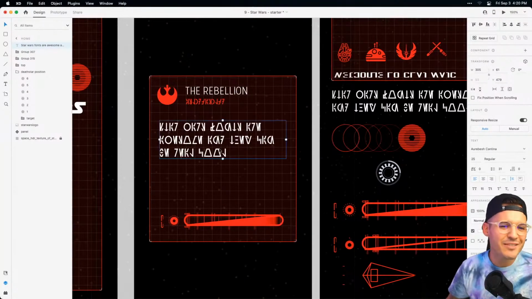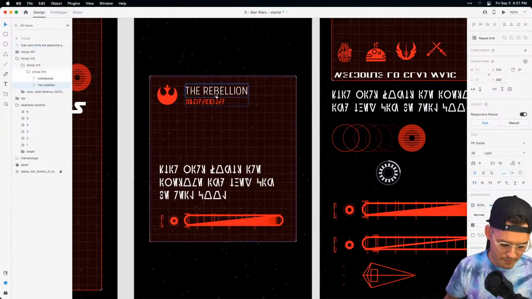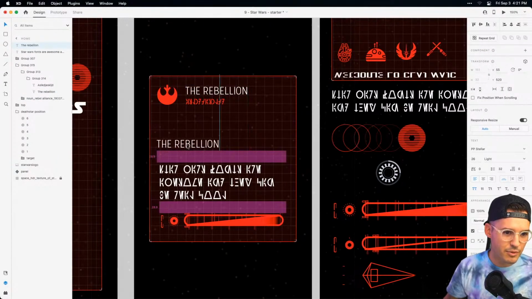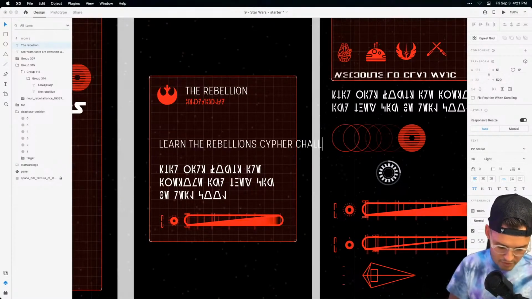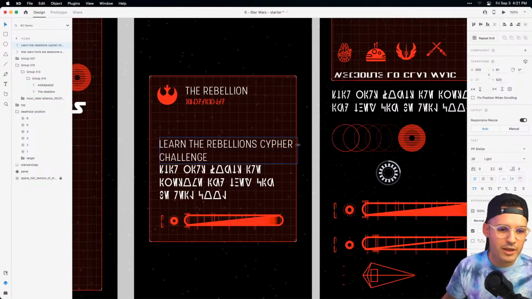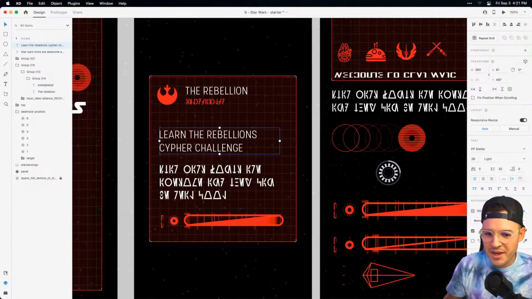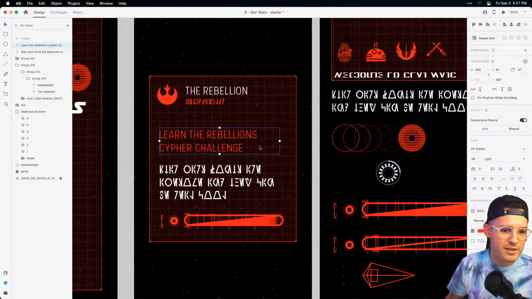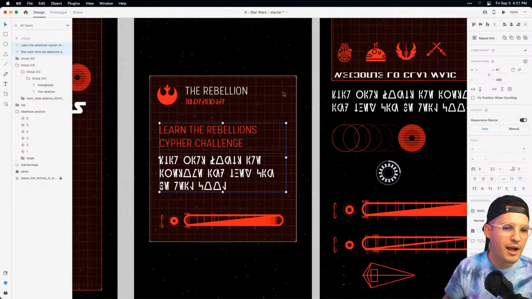Good. It doesn't even have to make sense. We just put something like that here and maybe all the way down at the bottom. Copy, paste our text. Let's bring this here. Learn the Rebellion's Cipher Challenge. I'm just thinking of fun things. How would Disney want to market the next major movie in some way? Maybe like this. I don't know. Maybe they want to call me and hire me to do a little bit of UI work for their next movie interface. Okay, great. Here we go.